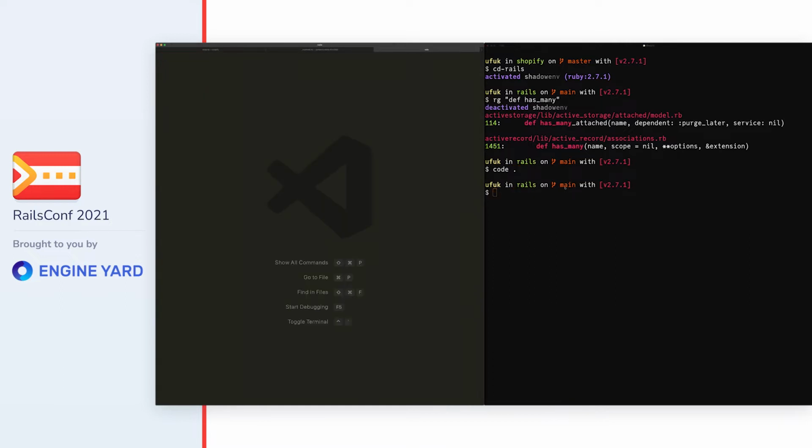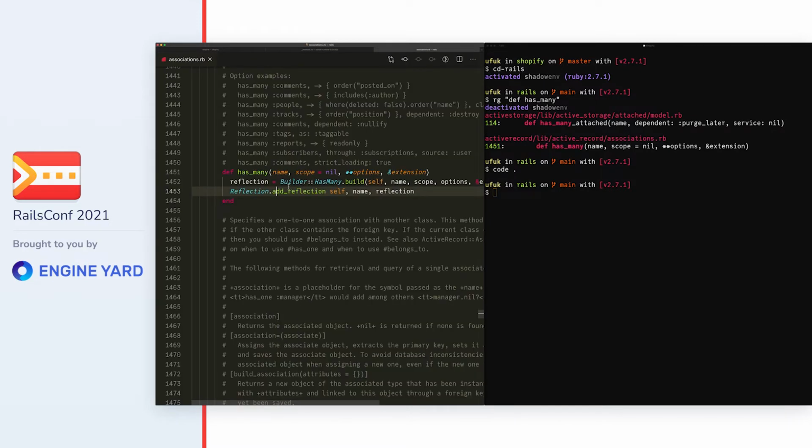First stop was looking at the definition of def has_many. This is a simple method that doesn't do much other than call another method. Let's dig into Builder::HasMany.build.